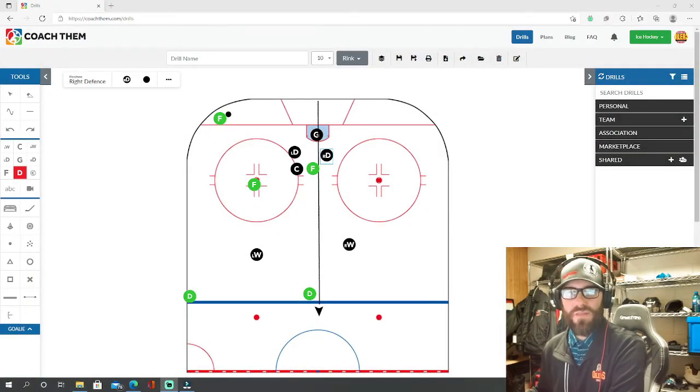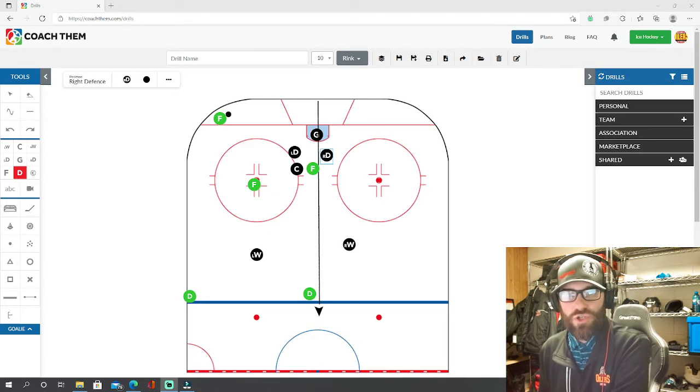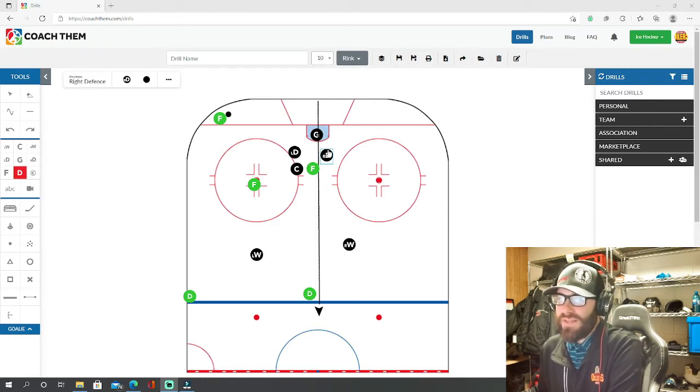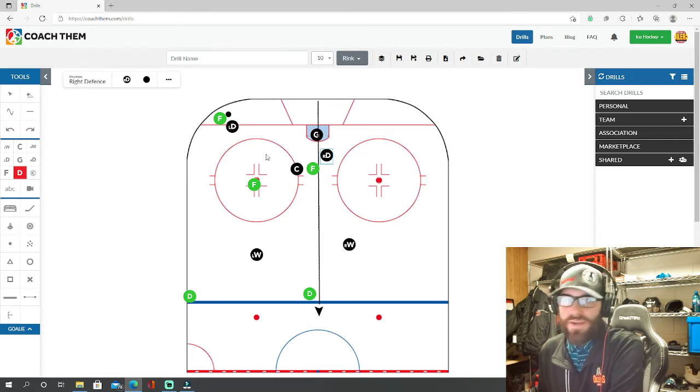So how we defend this is we want to get every one of our players to the strong side of the ice. We do this to cut off the opposing team's time and space, requiring them to make plays in smaller areas, which then forces turnovers and opportunities for us to get the puck. So this left defenseman, if the puck is in this corner, now becomes what we call our strong side D. He is going to go down and cover the puck.